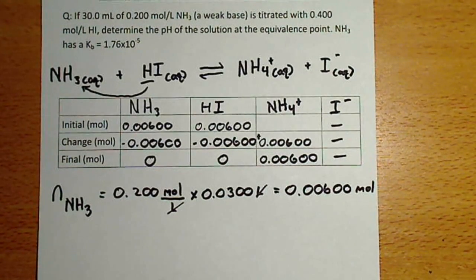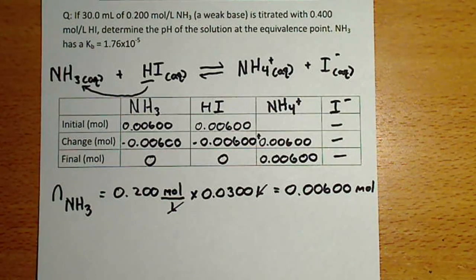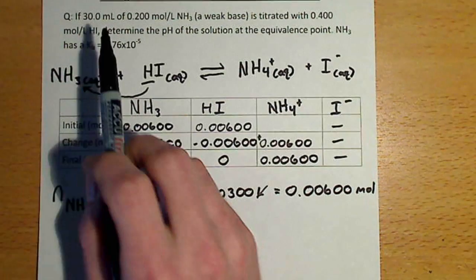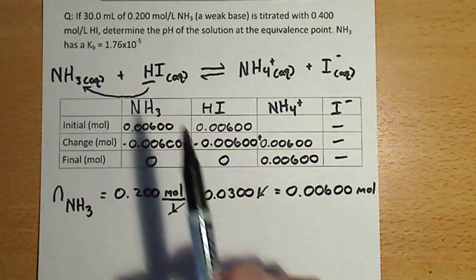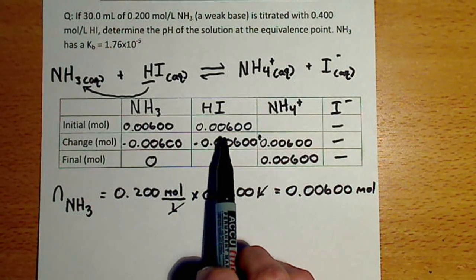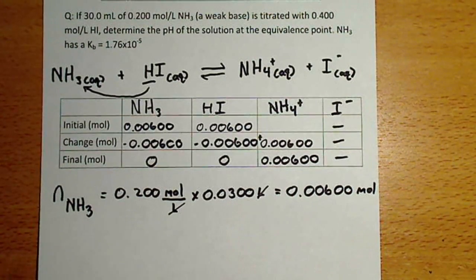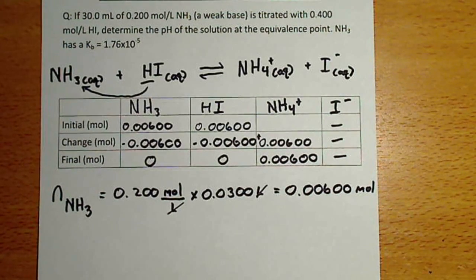Because I know how much ammonium ion I've formed, I can determine the pH by looking at the reaction of the ammonium ion with the water in solution. Remember that because we're in solution, we can always write a reaction with water. To determine the concentration of ammonium prior to that reaction, though, we will need to determine the new volume of our solution. We know that we started with 30 milliliters. We added 0.006 moles of hydroiodic acid. However, we do not have in the question the volume that relates to that number of moles. So we'll need to solve for the volume of hydroiodic acid that has been added.